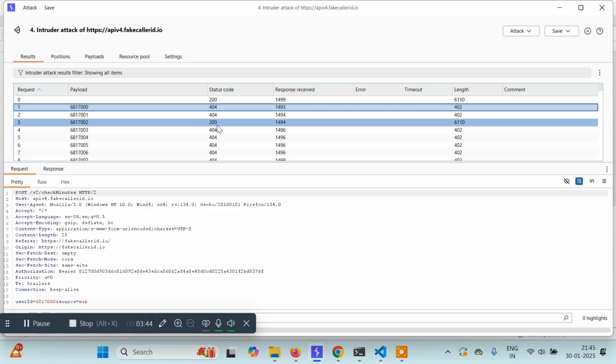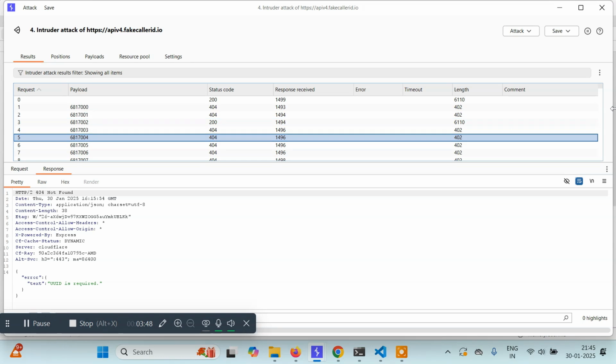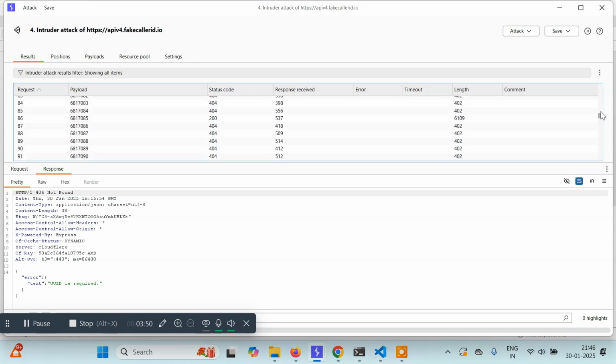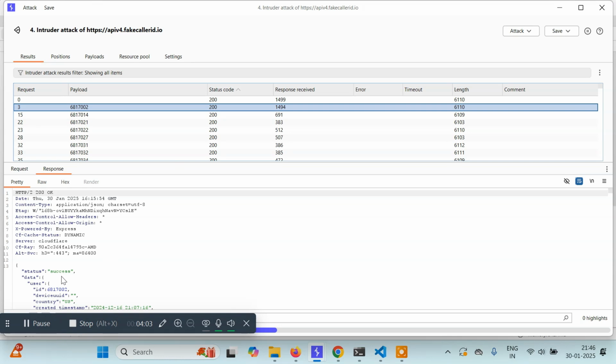So I'm getting 400 for, I guess, most of these. Okay, so for now it's not working. But for a few, we are getting 200 also. See? Or what I'll do, I'll simply sort it by status code and see now we are getting 200 for certain user IDs.